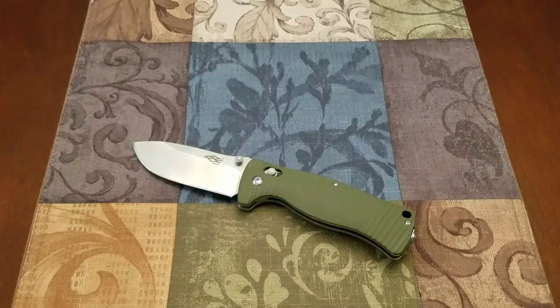Other than that, I can't think of any real problems with this knife. In my opinion, it's a great deal. This is the third Ganzo knife that I've bought, and I've already bought another one, and a review on it will be coming up soon.